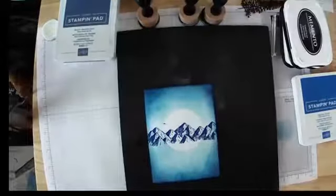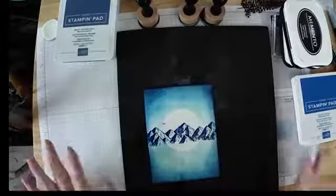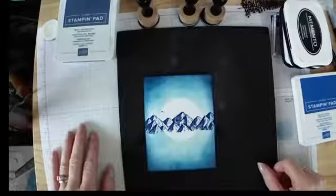Got more markers because we'll need to color in those mountains once they dry up. Okay, so we're going to let that be for a minute, let it rest. Look how pretty that looks already. It just looks phenomenal, that moon.